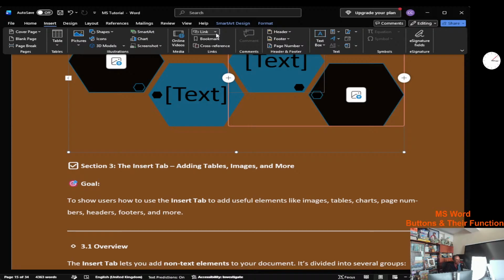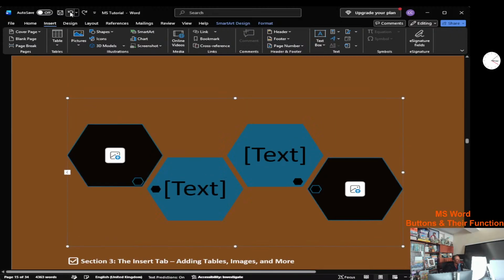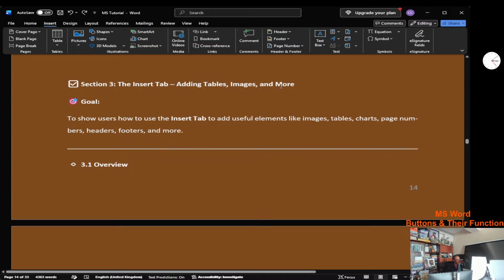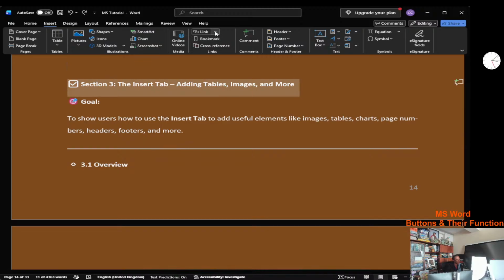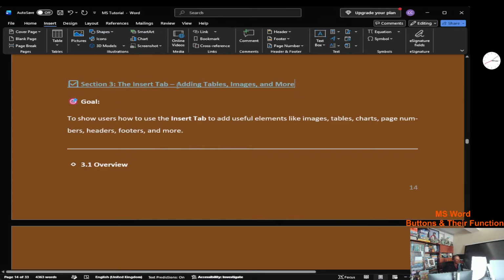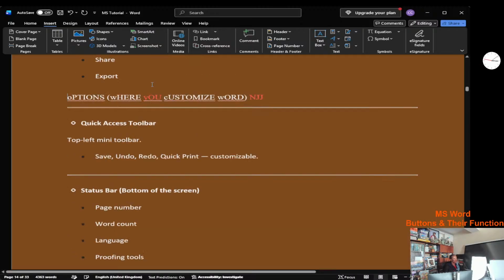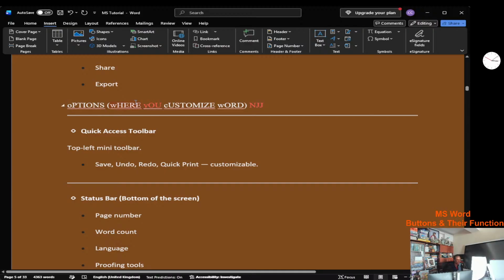Let me see if there is any in this thing that I did already. Let me see the bookmark. I think I've deleted them all. So let me do this then. Bookmark one. Let's link this. So we try to insert link, and this link now I'm inserting it. Okay, let me say this is what I want to insert. These options you can customize. Okay, now I've inserted it here, so all I have to do is anytime I want to go there, I will just control click and it takes me to what I've linked it to. So that is how it works.